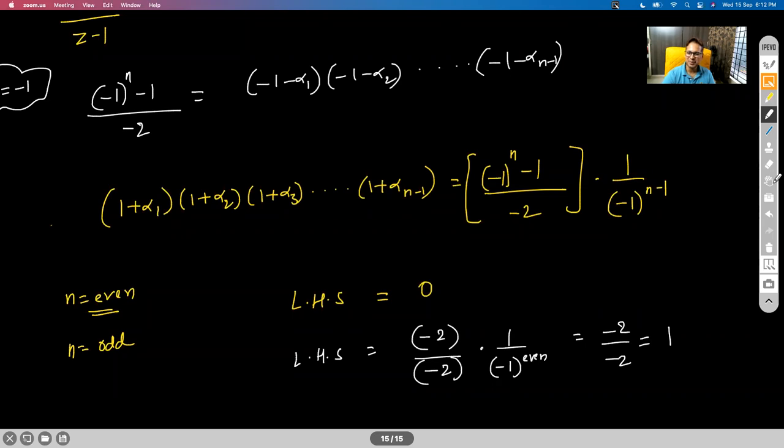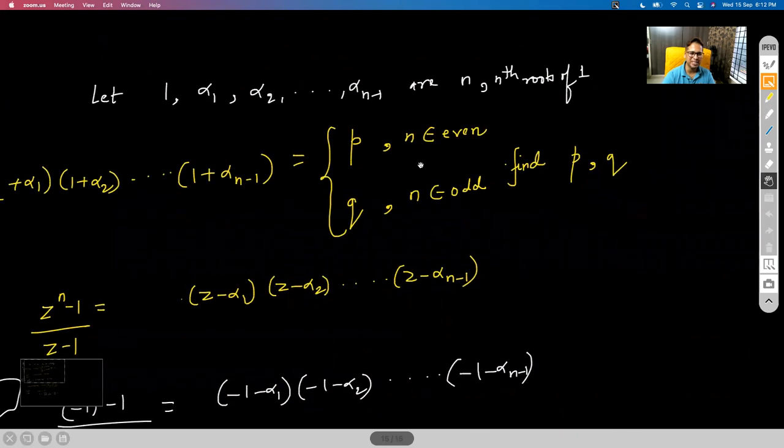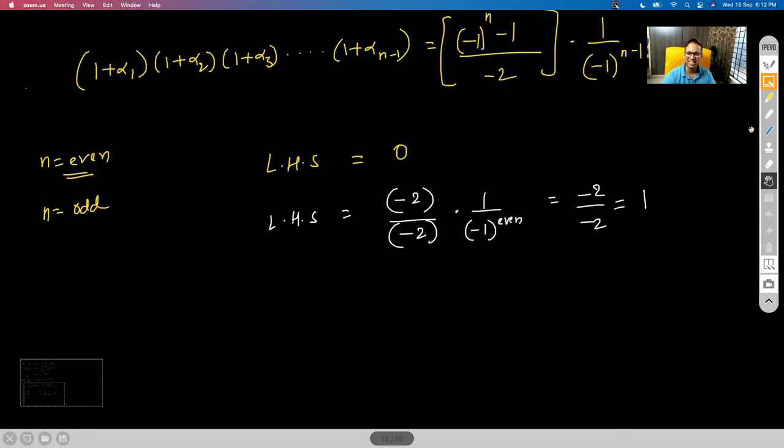So this number 0 is your P. And this number 1 is your Q. So this is your P. And this is your Q. This itself has come as a question. Can you believe that? So this is actually a property. And this has come as a question. Because the question setter also knows that many students will not be remembering these properties. So they have a chance to frame this as a question and ask.